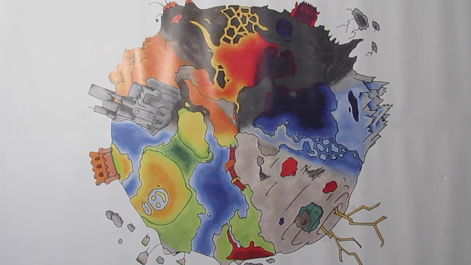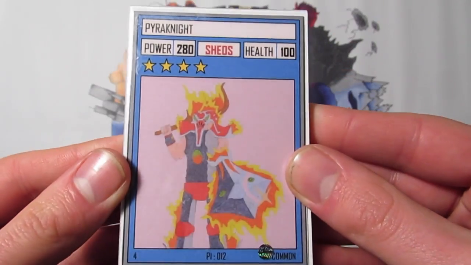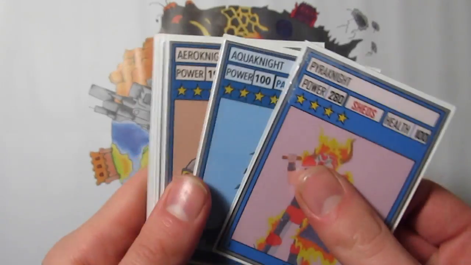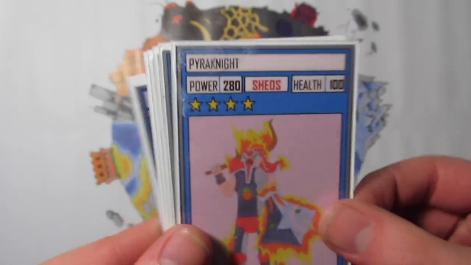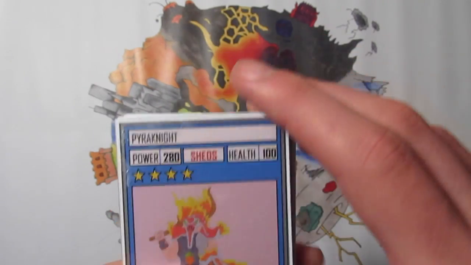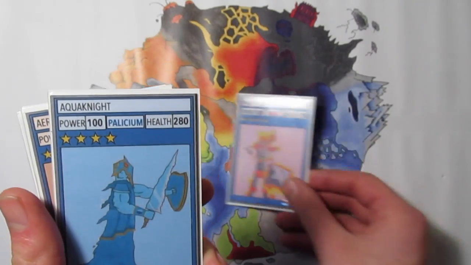So I'll start by going over the basic 7 Knights. If you don't know what the Knights are, they're a set of 4-starred creatures, all from different planets with no abilities. They'll have 4 stars, and then some of them have some pretty good powers and health. For example, Pyronite, the first one here, he's got 280 power and 100 health, and that is actually the highest power out of any 4-star or lower card in the game so far.